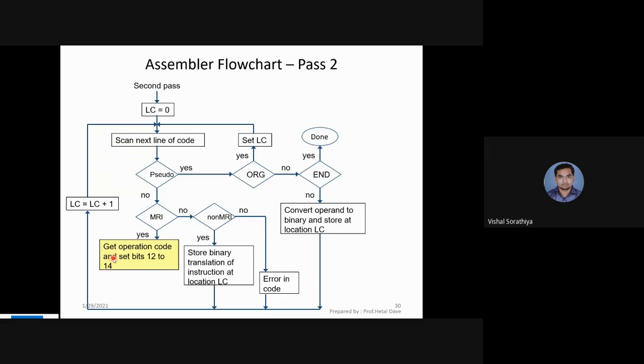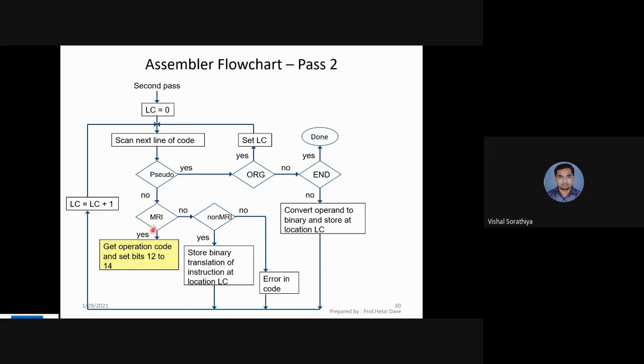Okay. अगर memory reference instruction है, ठीक है, if it is a memory reference instruction, then you need to set your bits 12 to 14. आपके पास था ना वो 16 bit का, उसमें 12 to 14 will be your operation code.